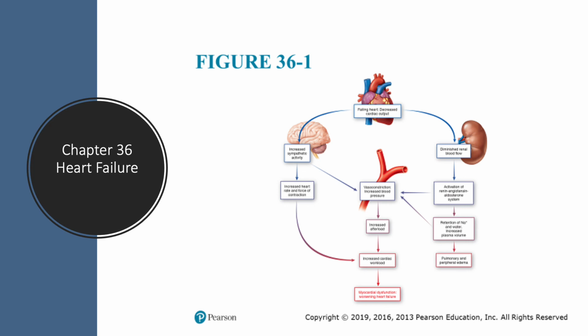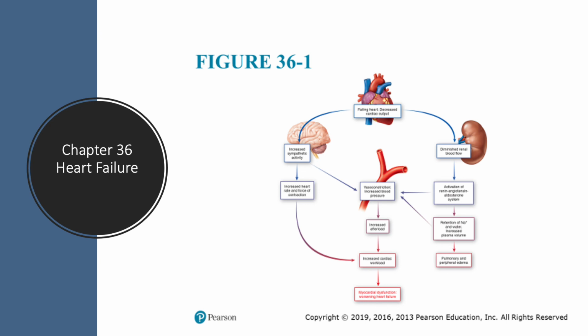Okay, so if you look at this slide, that's exactly what it's saying. On the right hand side, it's showing you the kidney and how there's going to be hypoperfusion to the kidney, which is going to release renin, which is then going to activate this whole cascade leading to angiotensin 2 production, which is then going to vasoconstrict, increase blood pressure. That's not great for the heart.